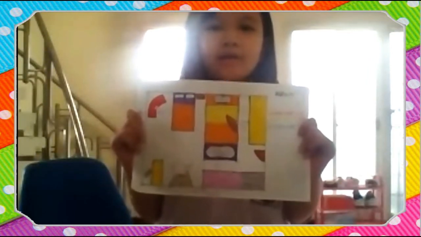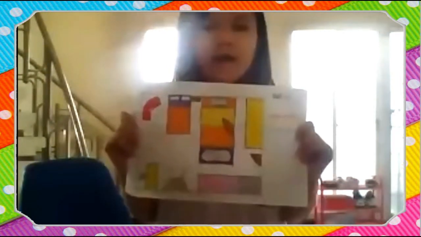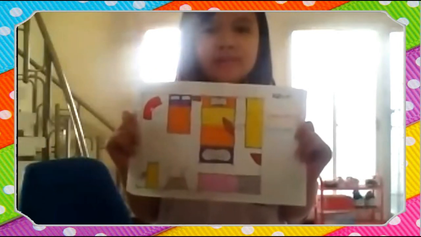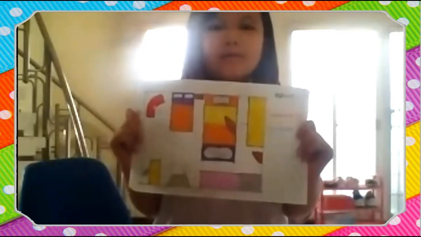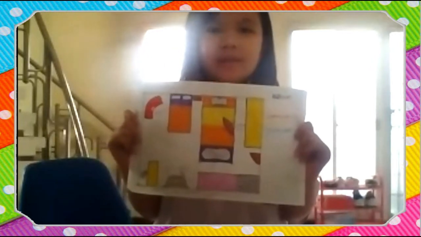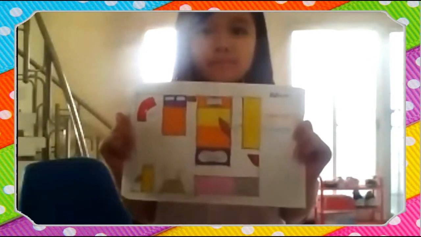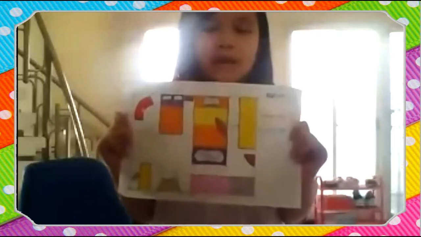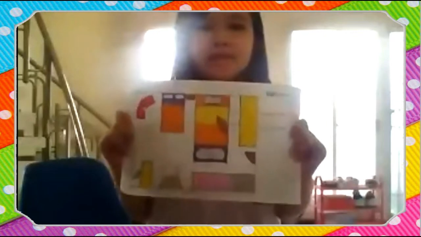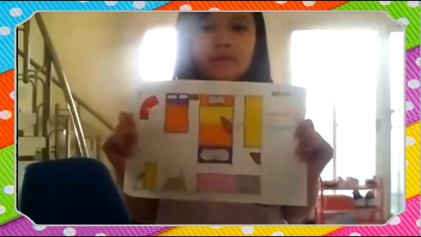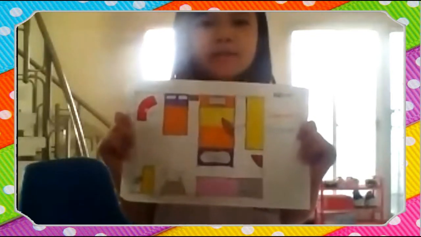In the room, there are right angles, acute angles, and obtuse angles. There are 9 right angles and they can be seen in every corner of the room. There are 4 obtuse angles and they can be seen in the TV rack, the bathroom door, and the sofa. There are 2 acute angles and they can be seen in the TV rack. The right angle is 90 degrees. The obtuse angle in the TV rack is 110 degrees.